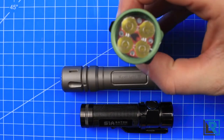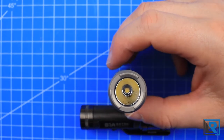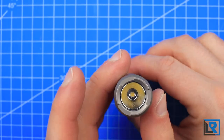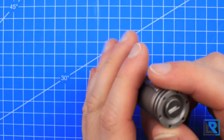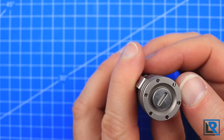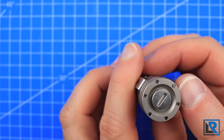The Raylite actually has a pretty nice set of optics. This is a tail-click operation light and it does tail-stand without issues. I've had zero problems with this light turning on in my pocket, and that's one of the reasons why I really like it. Even if it did come on in your pocket, it comes on in moonlight mode, so it's never going to get hot or start a fire in that mode.